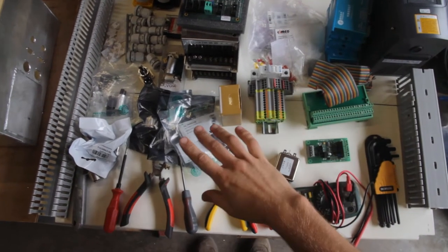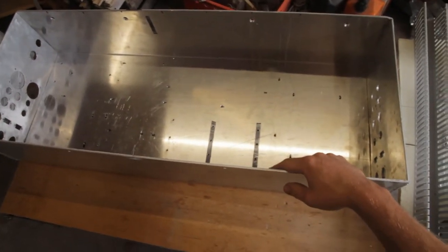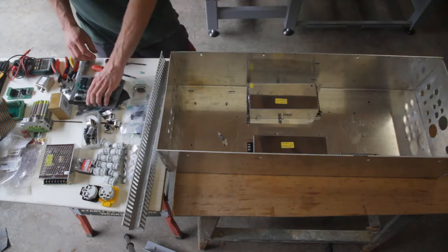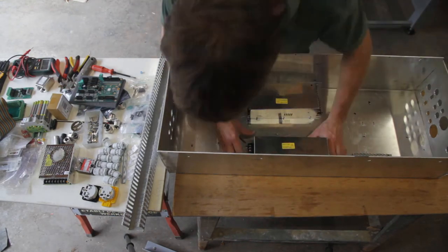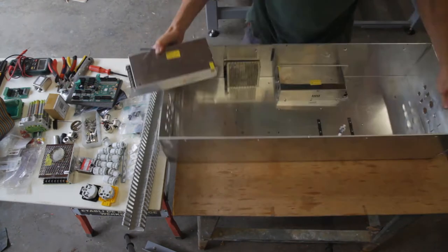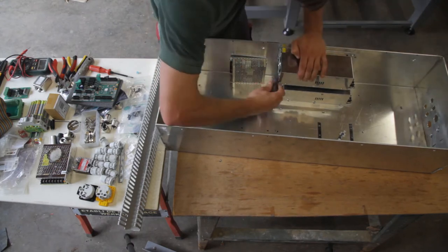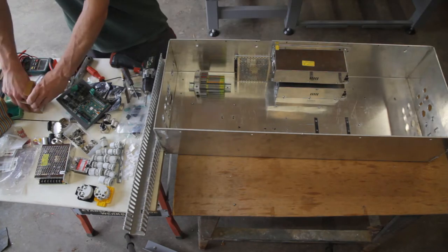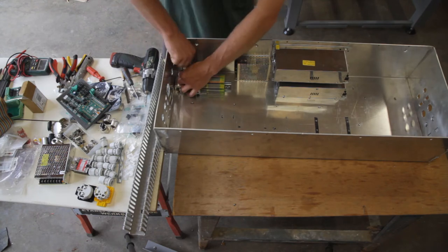Everything that you see here needs to get in here. Except for the tools, of course. While mounting the big power supplies, I made sure that they are not stacked directly on top of each other, but a bit to the side so that I have easy access to the terminals on both power supplies. The rail with terminals will be used to distribute 24 volts and 240 volts. It also has enough earthing terminals for the complete cabinet.